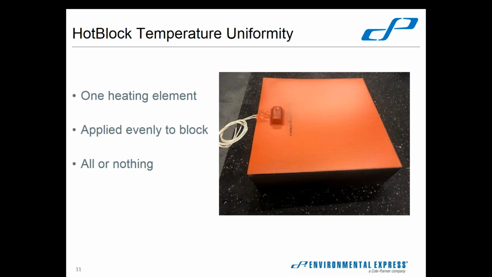The entire block is heated, and because physics dictates that you transfer heat evenly throughout a surface, the entire block is essentially the same temperature, which we saw there in the previous chart. So doing those individual well monitorings really doesn't tell you a lot. In my view, it is a pointless exercise because you're not all of a sudden going to find one well that is significantly off temperature where you just can't use that well, but you can use all the other ones around it.